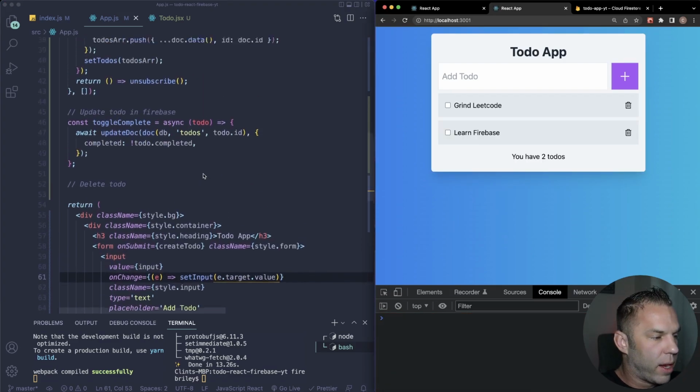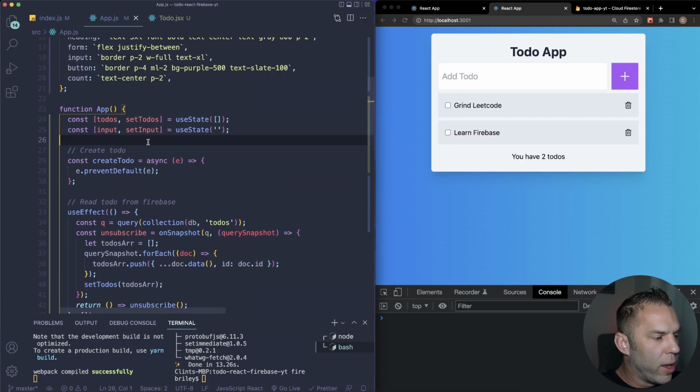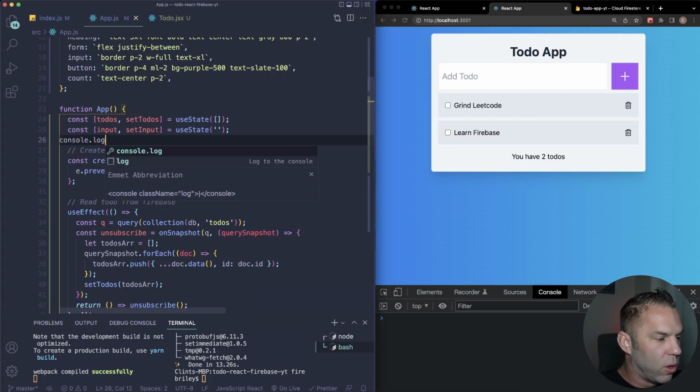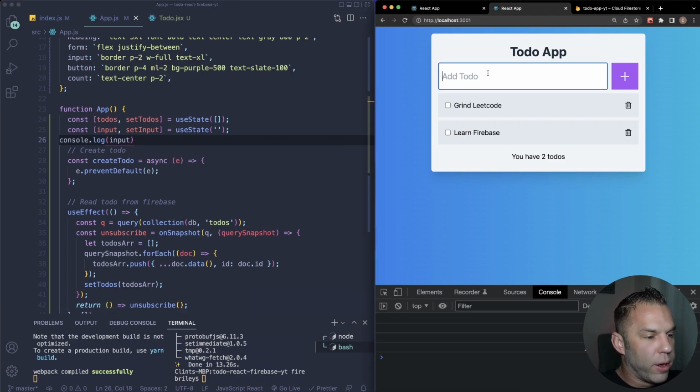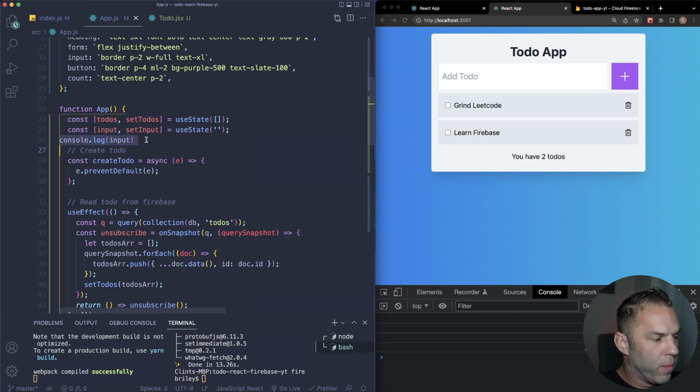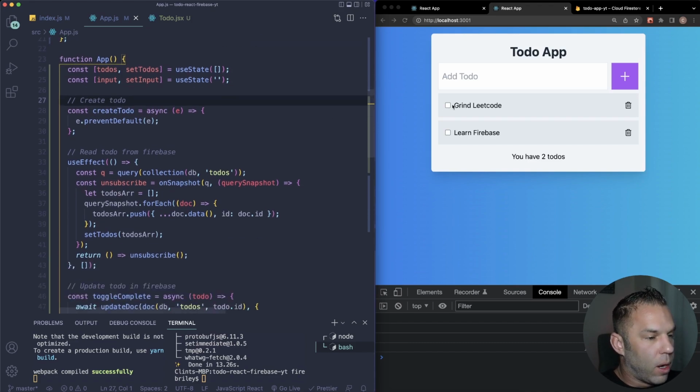Let's go ahead and give that a refresh. Now, if we just console.log this real quick, guys, we're going to console.log the input. Whenever we type in here, you should see at the bottom our text being rendered out on the screen, which is cool. That's what we want. We just don't need to render it out on the screen. So you can see it rendered out in the console. Sorry. So now we have access to that input inside of our text field there.